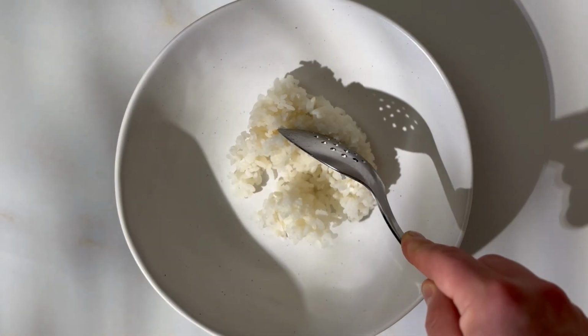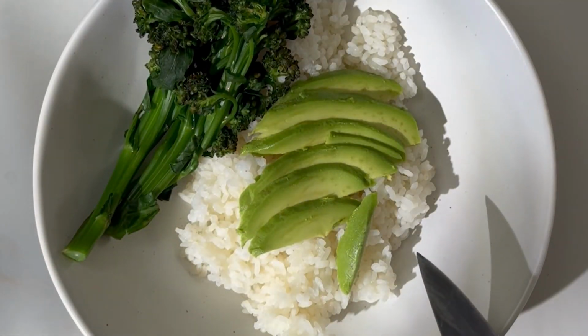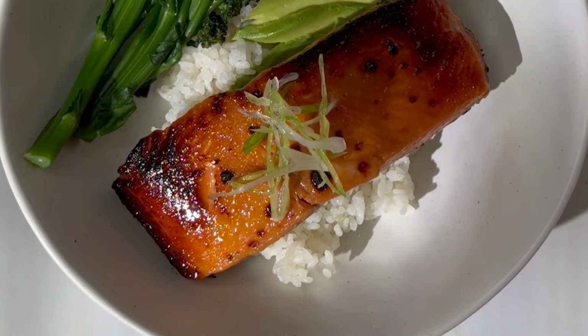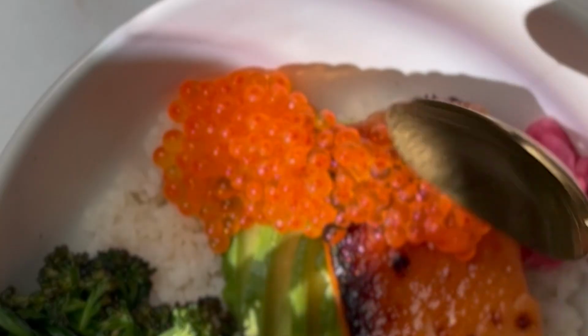Finally, we're ready to plate the salmon, put it on a bed of sushi rice, accompanied by blanched purple broccolini, tangy pickled onions, and creamy avocado. A sprinkle of fresh scallions added brightness, and to top it off, we include a generous spoonful of Seatopia's Salmon Roe.